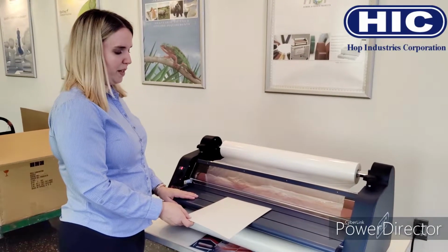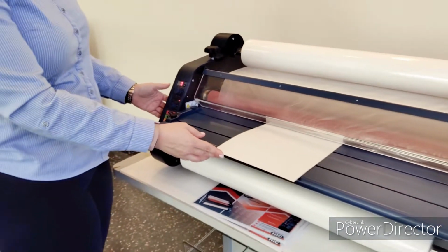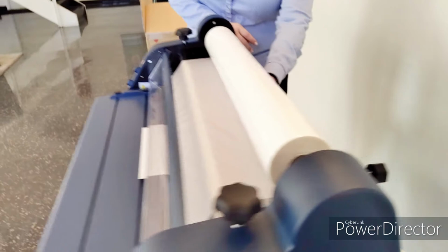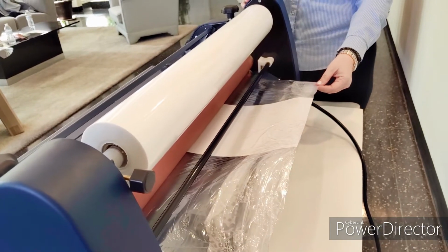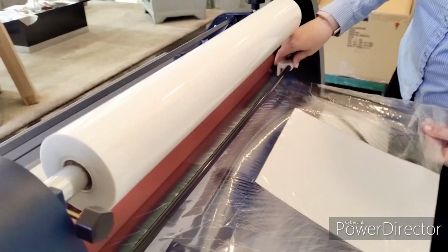Okay, so now we're going to thread your laminator. You'll take your threading card, place it right here, and you're going to hit the green run button. Once it's threaded through, you can hit the red stop button. And now you're ready to laminate.